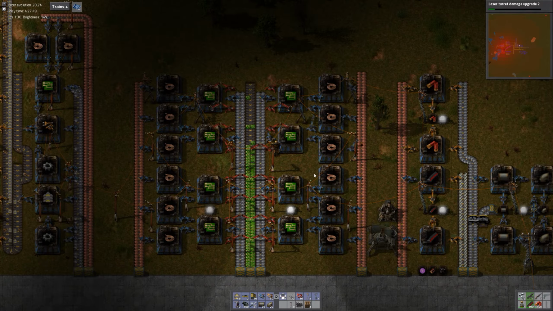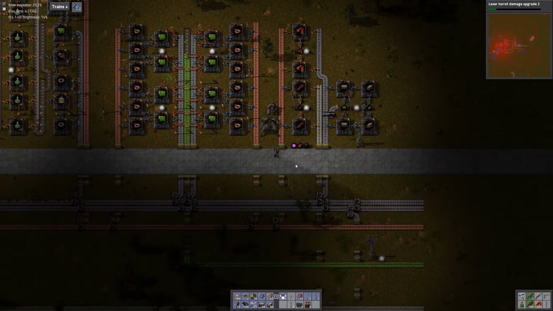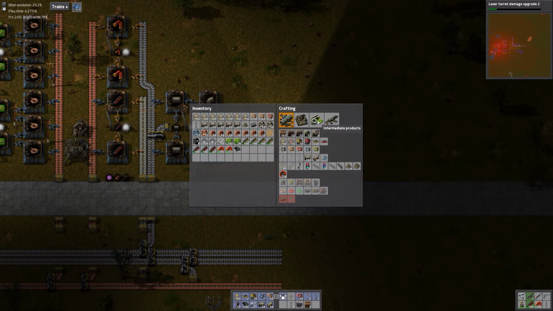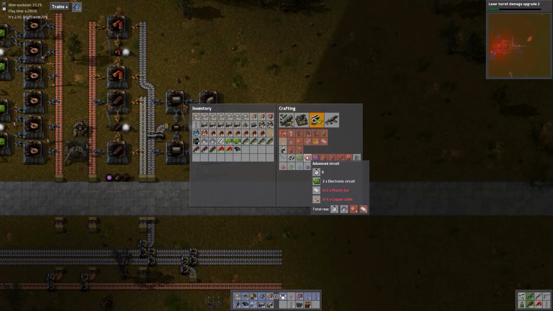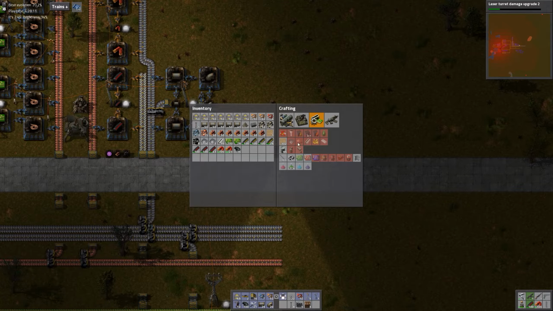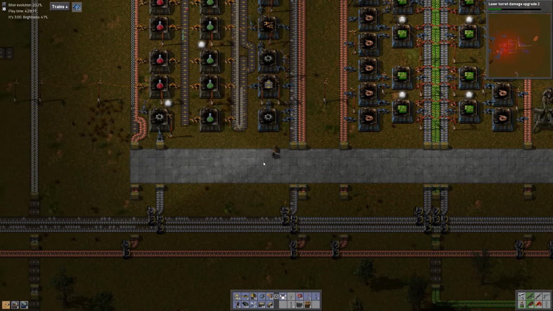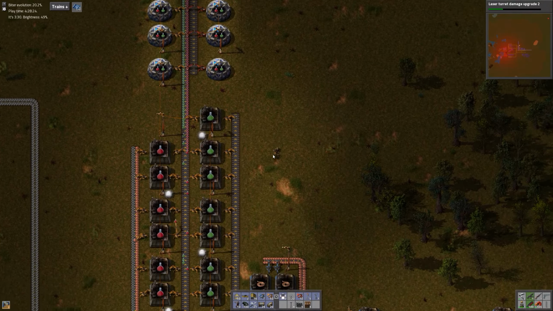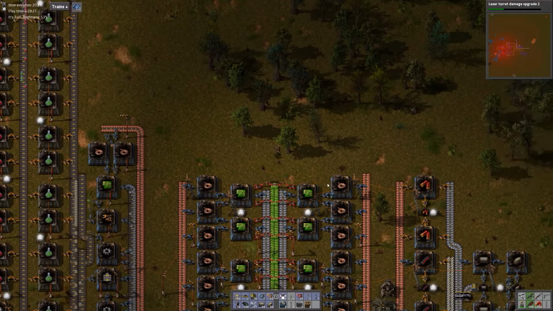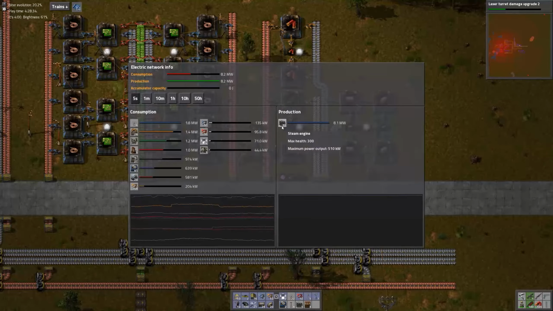Okay, I think that's good. Let's put in a couple more lights. All right, so we just doubled our capacity there. All right, now on the red circuits, let's take a look at what we need. We need 4 copper cables, 2 plastic bars, and 2 electric circuits for each one. So the way that I like to set this up is with a full belt of the copper wires and a split belt or a shared belt with plastic on one side and green circuits on the other side. That maintains the 2-to-1 ratio between copper and those other ingredients.